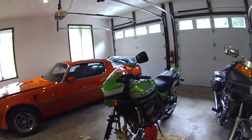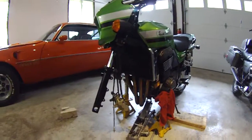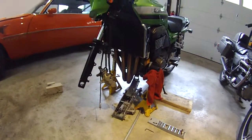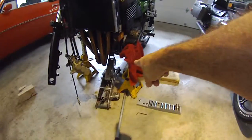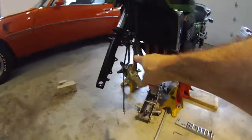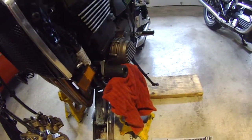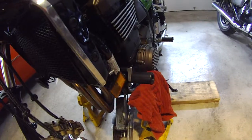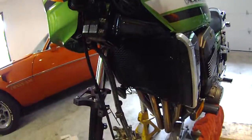Now, everybody's got their own different method for doing this kind of job, but here's mine. Typically, when I want to do front end work on this bike, I use a floor jack with a little piece of wood, very carefully raising the bike up enough so that I can slip a jack stand under each of the frame sliders. That's that for track days. Prevents the cases from being smashed up if you drop the bike, and it also provides a very convenient mounting point for the jack stands if you need to raise the bike up.